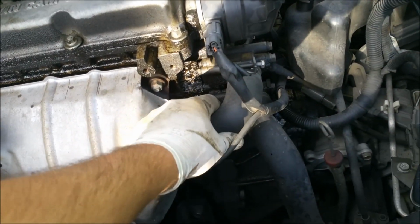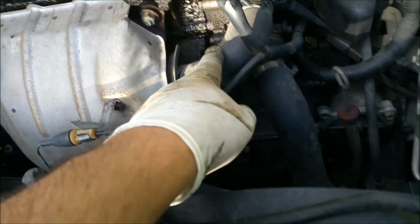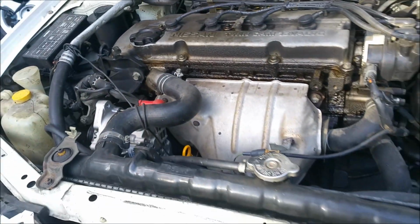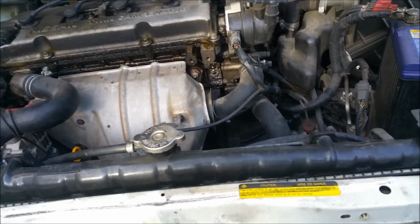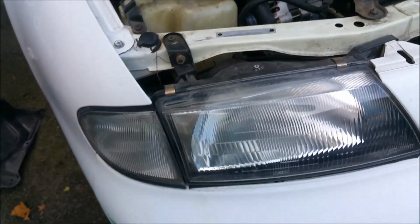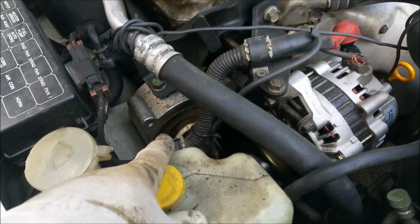Any hoses that are oil affected, well, that's rock hard. I'd be inclined to put a new hose on there. Change all the hoses. I'm not sure about the heater hoses, what they're like. They're probably alright. But really, this is more about cleaning up than anything else. When was this thing built? February '94.